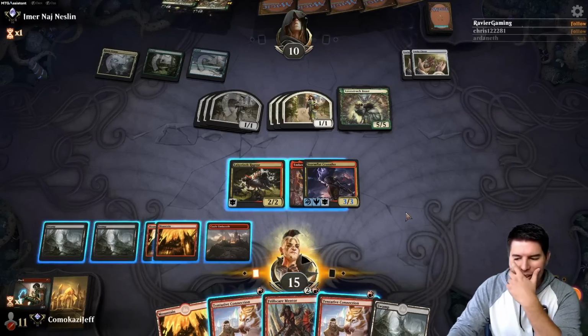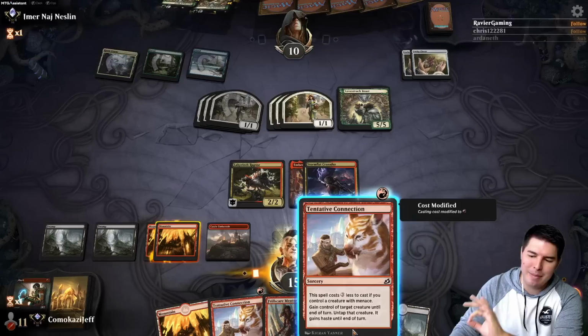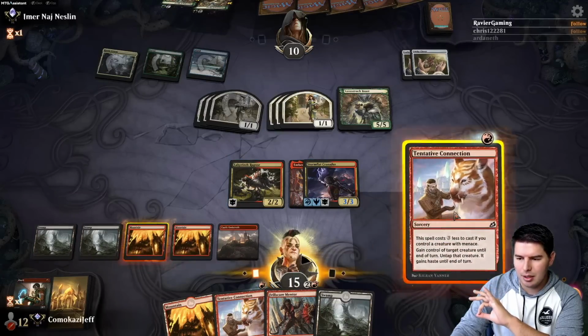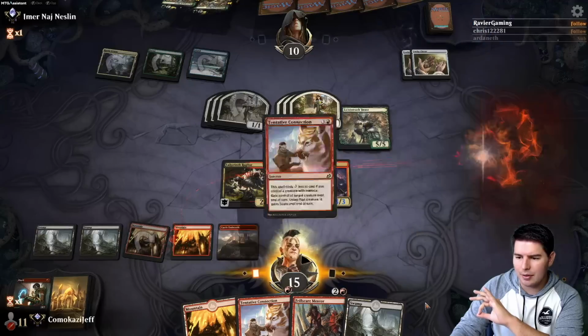Let's see here. How do you want to do this? I wish that this said, and that creature gets menace until the end of turn. That would actually be really cool. So I can equip Embercleave here. Actually, does that give us lethal? If it does, then it's worthwhile, right? Alright, so Tentative Connection, still Love Struck Beast.